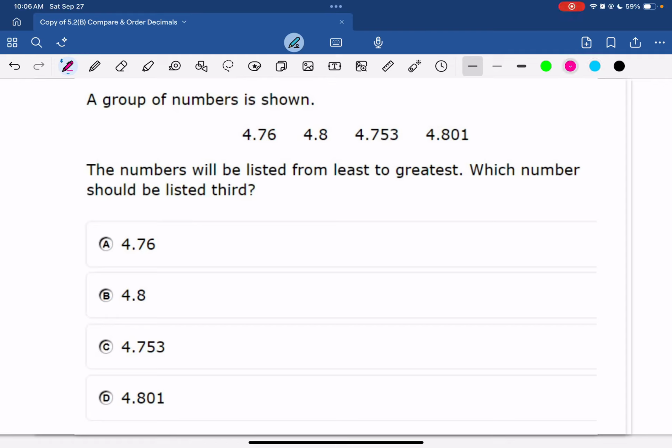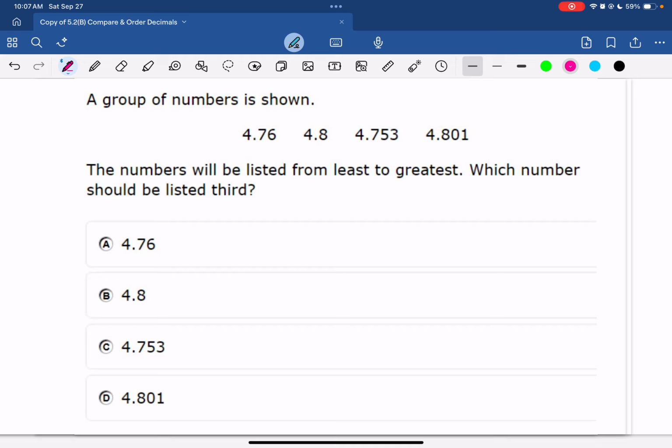Today's video will focus on comparing and ordering decimals. We're actually going to use problems from old STAAR test, and we'll be writing down all of the values in a place value chart. It really helps kids be much more successful, from what I've seen in the classroom. Let me go ahead and get started.